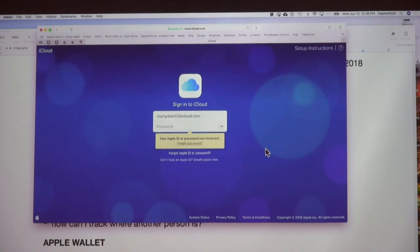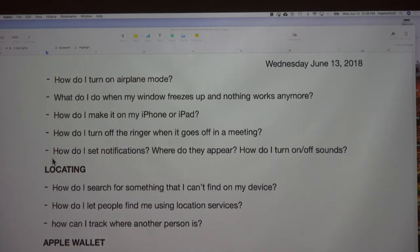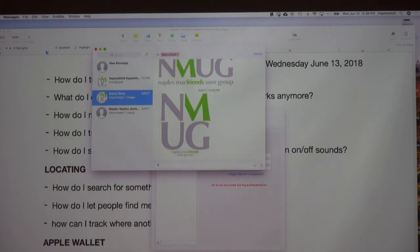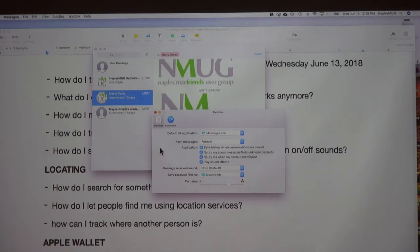To go back to messages and email, because it's kind of dropped down. We talked about how you can use the iPhone messages with Androids. But how do you delete them from one and have them deleted from your other devices? I think you have to have the... Would it be in system preferences, iCloud, where you have sync? Yeah, it might be, because it's not in messages, right? Let's look there.